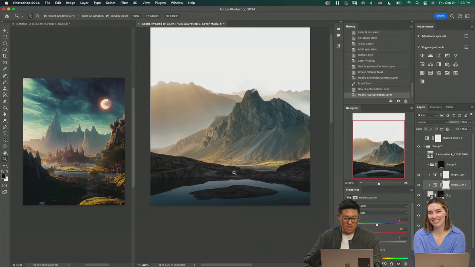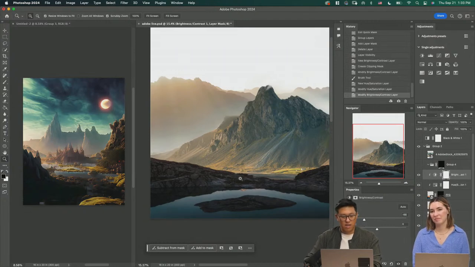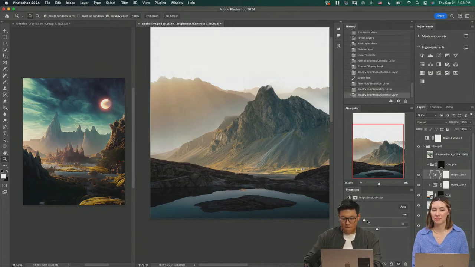So we're going to use hue saturation, desaturate it, and then use the brightness to bring it down. So it kind of gives you a feeling of the reference. We have a reference on the left side, so whatever you're creating on the right side, when I run into a problem, I see how the light works in that photo. Absolutely, I can use that on my creation. Yeah, that's really smart.